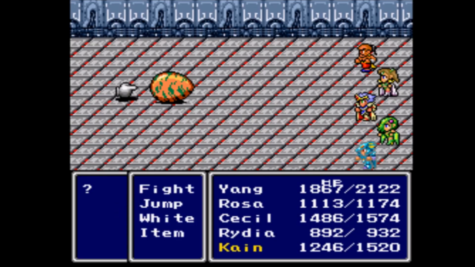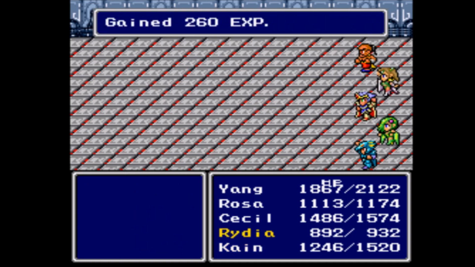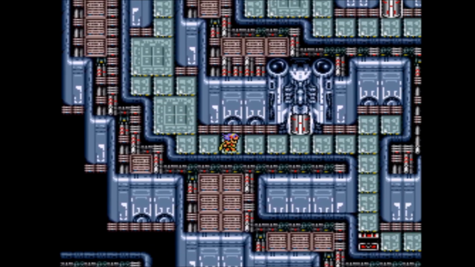Oh, here we have an egg. This is just a question mark enemy. We don't really know what's in it, but apparently whatever it was, it was weak to ice and we killed it. It's probably one of those black lizards. If we didn't kill it in the first round, then it would have hatched and started attacking us, but we took it out.